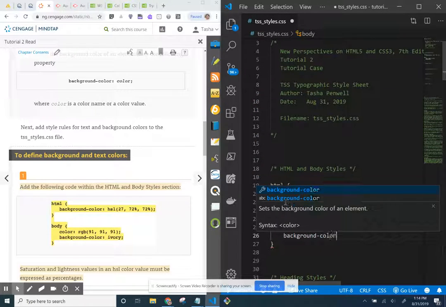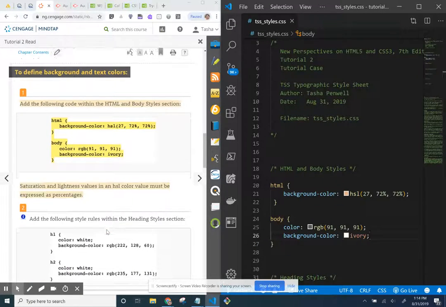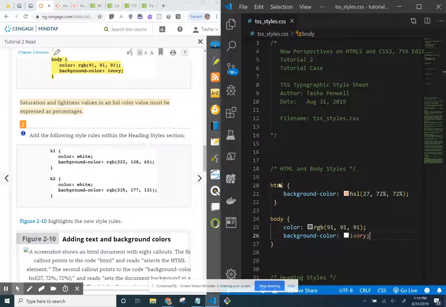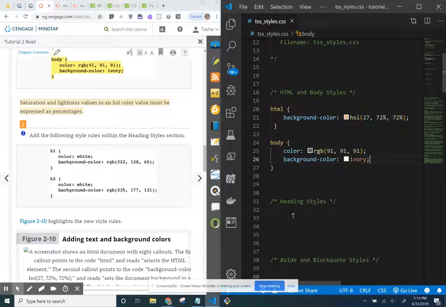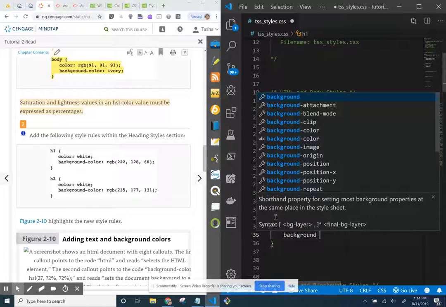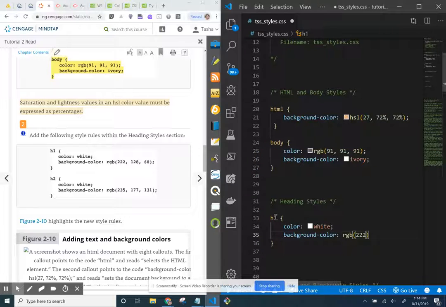Background color ivory. So I've got the following rules within the heading style section. So we go to heading styles, H1, color white, background color RGB 222, 128, 60.